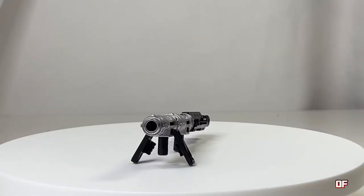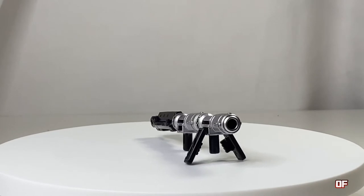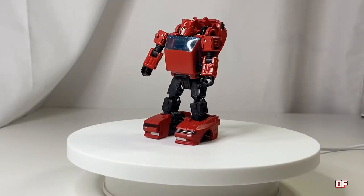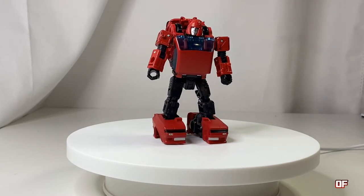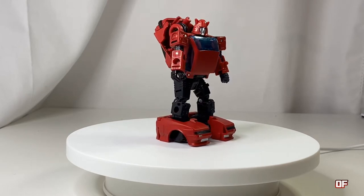His weapon also breaks up into 5 pieces, and with those 5 pieces, you can put him on his vehicle to recreate his jet ski mode. Another flashback from the 80s cartoon. All this and he couldn't fly. So, Cliffjumper's painted in a solid red with a glossy black on his rear windshield and wheels. His front windshield and side windows have a clear transparent blue. He has no Autobot symbol though, it's only visible in his car mode.